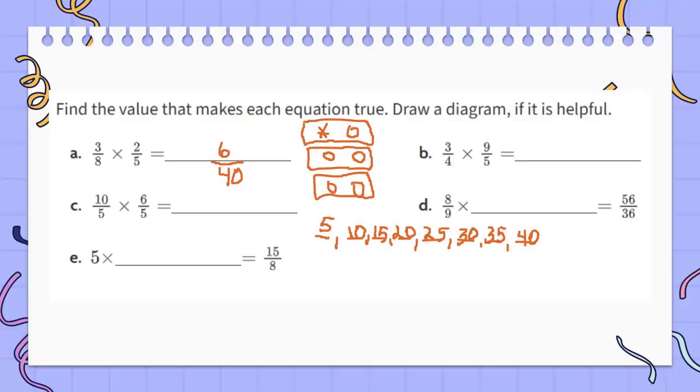Next one. 3 times 9. Now I'm just going to go ahead and finish these problems. What I want you to do at the end of this video, or you could pause before I solve it, is use one of these strategies: use repeated addition, draw groups of a certain amount, or skip count list, also known as listing your multiples. If we were to list out our multiples, we would know that 3 times 9 equals 27.